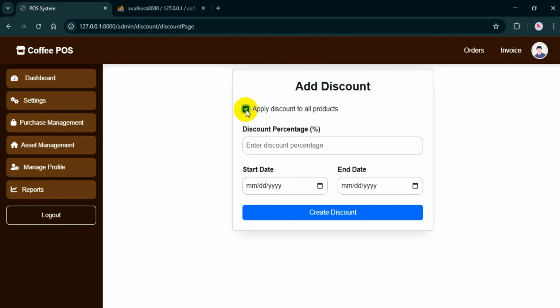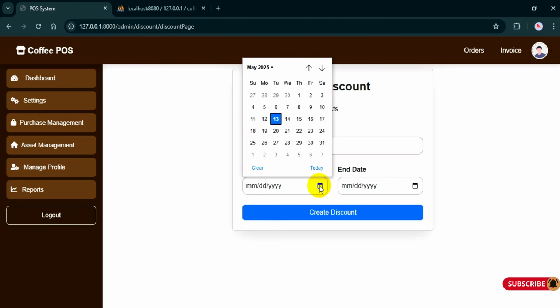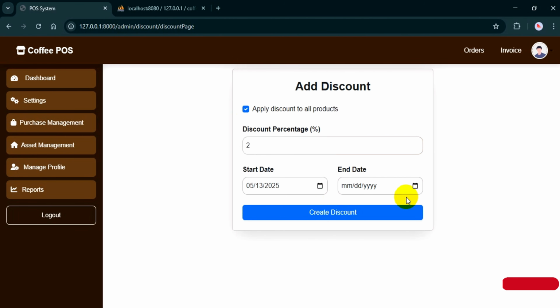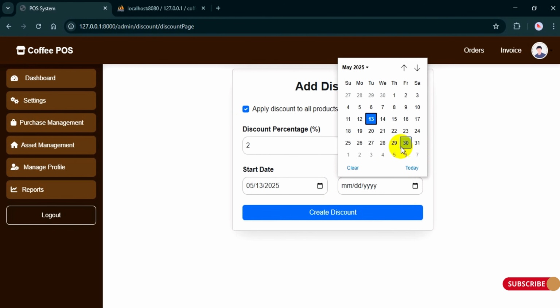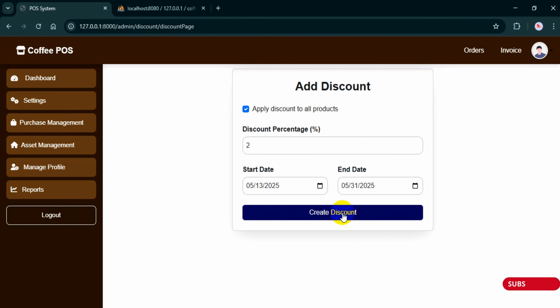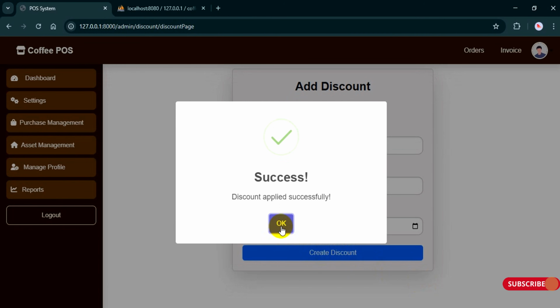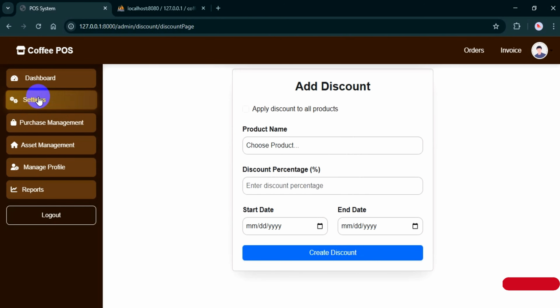Now I'll choose all products, then enter the discount rate. Let's go with 2%. Next, set the start and end dates for the discount. Once everything is filled, click Create Discount, and it will be added successfully. This discount will apply when products are added to the cart, both on the cashier side and the customer side.